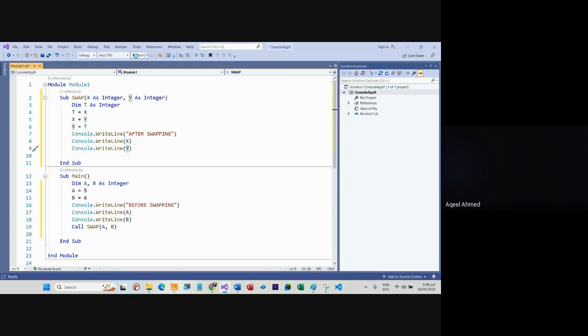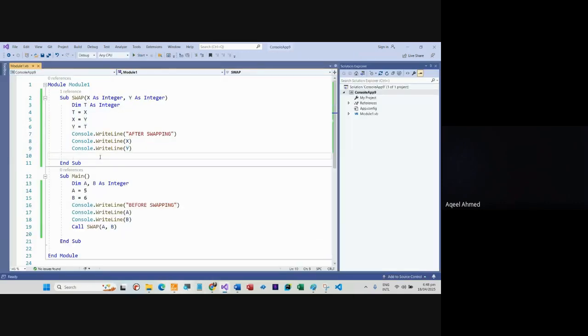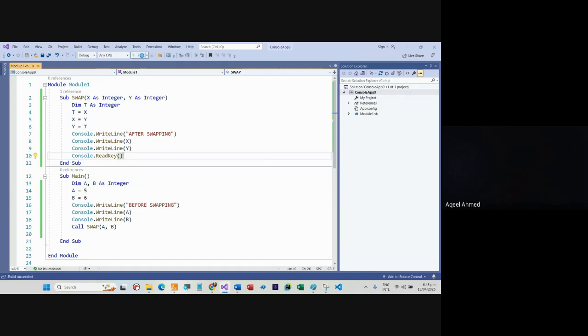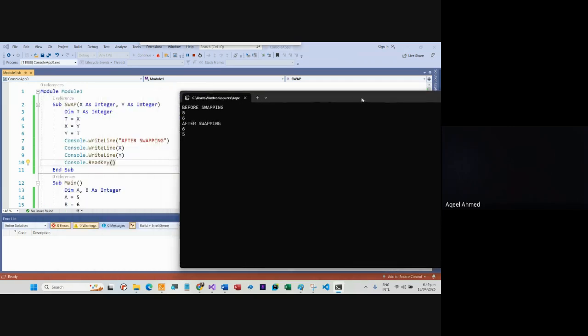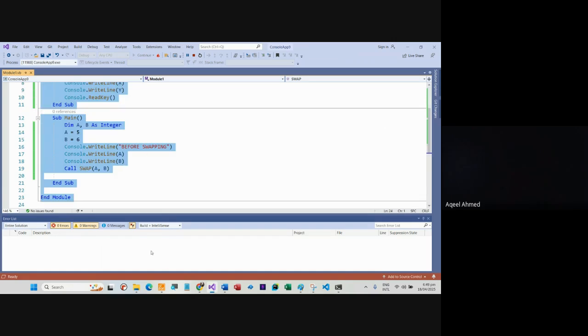Let's run and check. We need to give it a break, also stop it, so that we can see the result. So before swapping, it was 5 and 6. And after swapping, the data has been changed to 6 and 5. Swapping done.